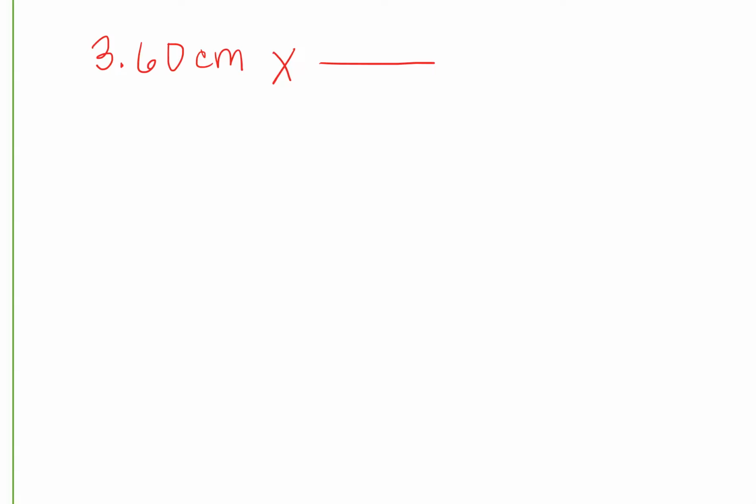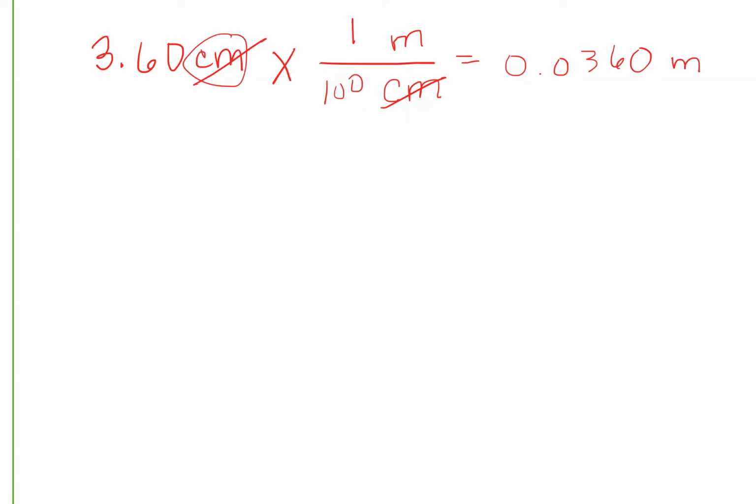Units are my friends. I'm not going to worry about the numbers at first. The units go first. So I've got centimeters in the numerator over here. To cancel those out, I've got to put centimeters in the denominator. So that means it's the meters that go in the numerator. Once I see the units, I know what numbers to put in. 1 meter is 100 centimeters. And I'm going to work these units like I'm not the one that proposed it. Centimeters cancel centimeters in the denominator, and I am left with 0.0360 meters. Woohoo! That's what I wanted.